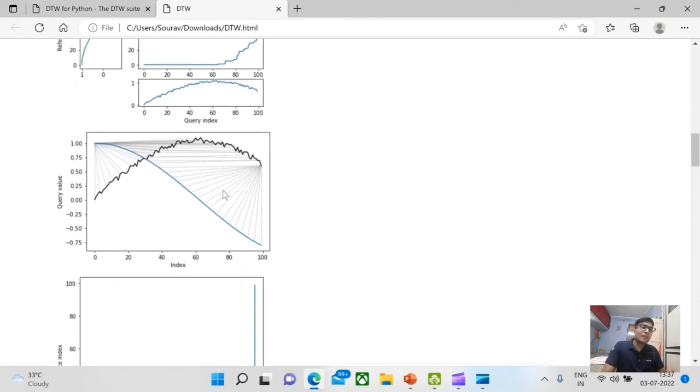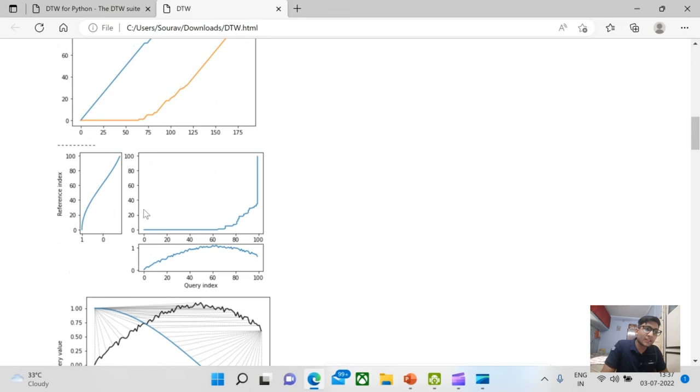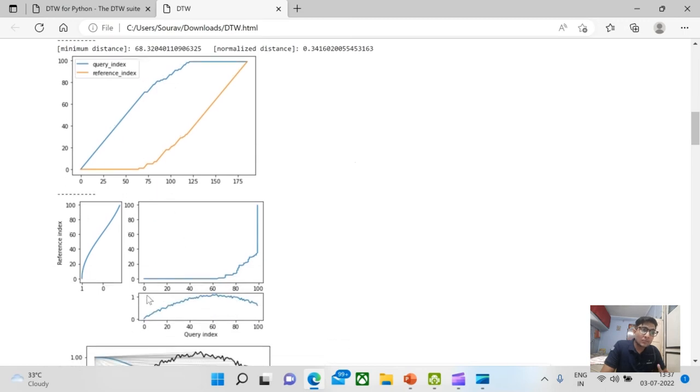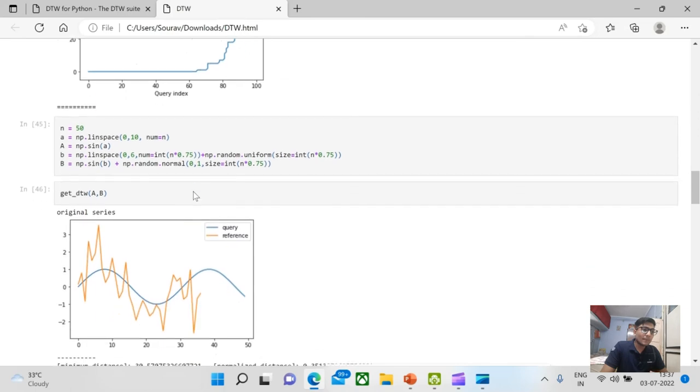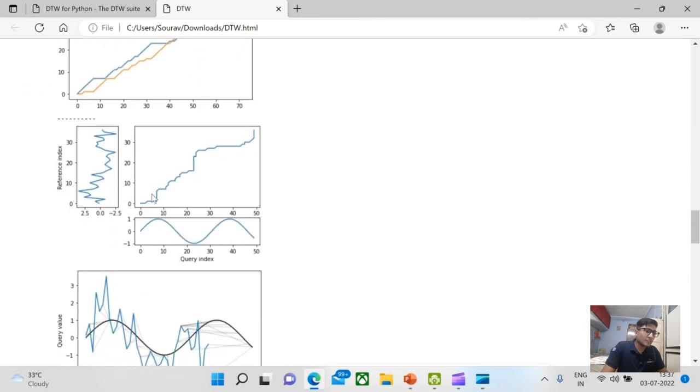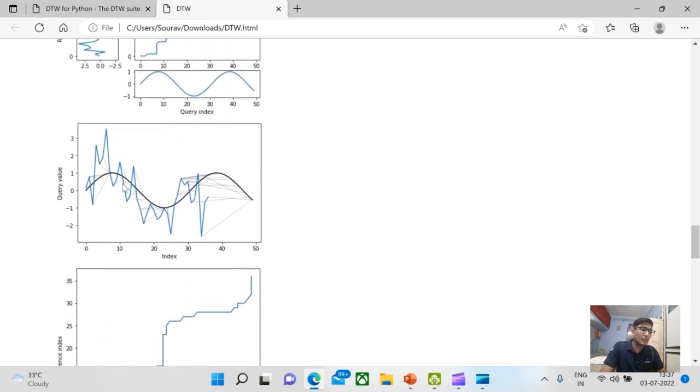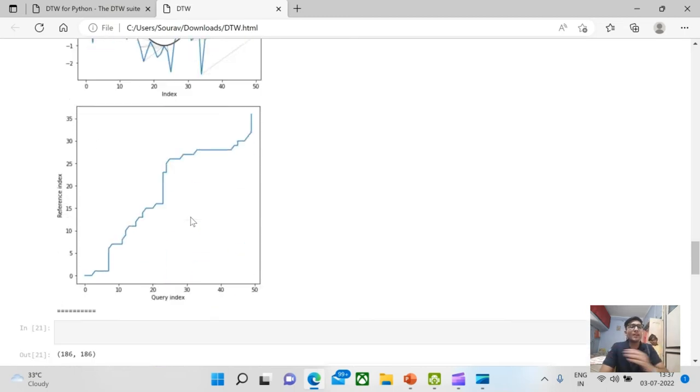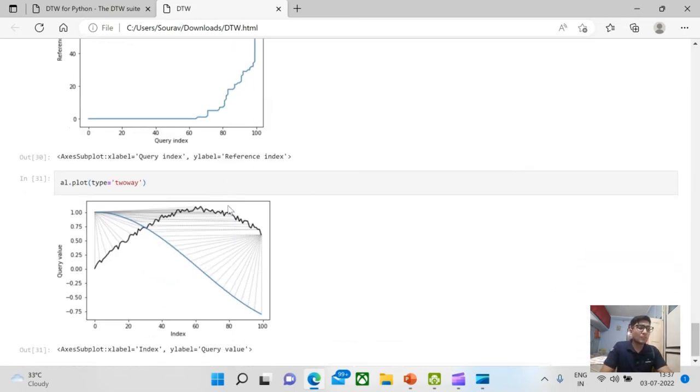But just understand that ideally, if this is a diagonal line, then you are good. DTW matching is absolutely fine. If you match a series with the same series shifted, you'll have a diagonal line here. We have another example where we are taking another series and then we are trying to plot. This fit is a much better fit here because the curve is along the diagonal, slightly distorted, but still along the diagonal. And here we see there are not many many-to-one, one-to-one relationships. It's a continuous non-linear elastic mapping. Hope this makes sense.